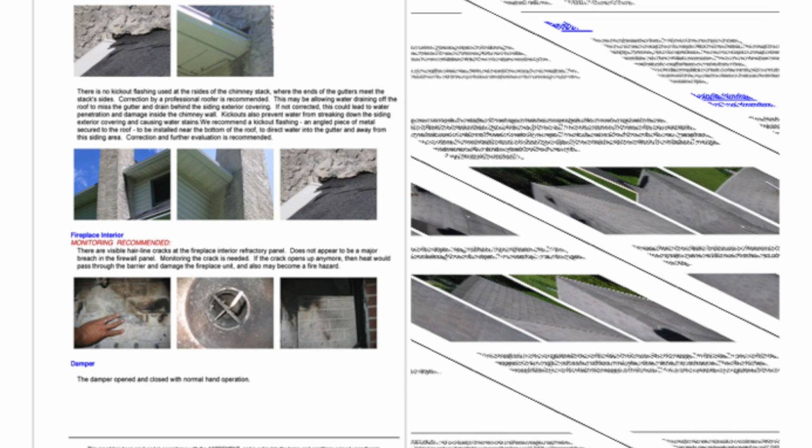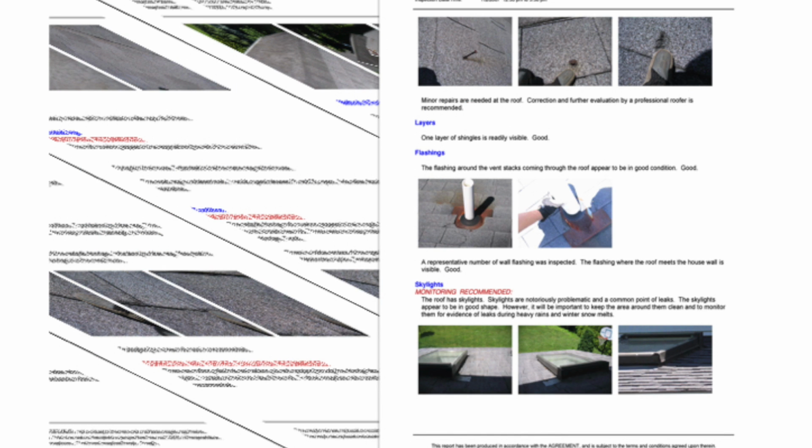So remember all this, the cap and the flashing and the mesh and the kickout flashing, and here's the fireplace. So I took pictures during the inspection, later on in the inspection, and I incorporated them into this first section with the chimney. So my first section is the chimney that's part of the roof. So here comes my roof section.